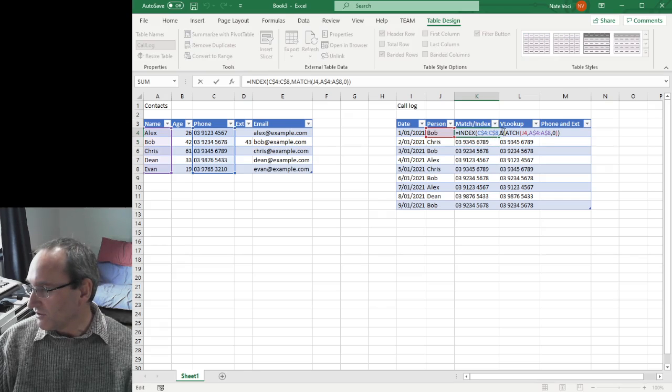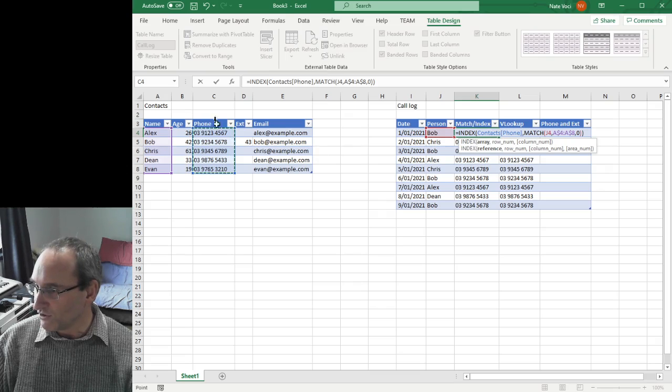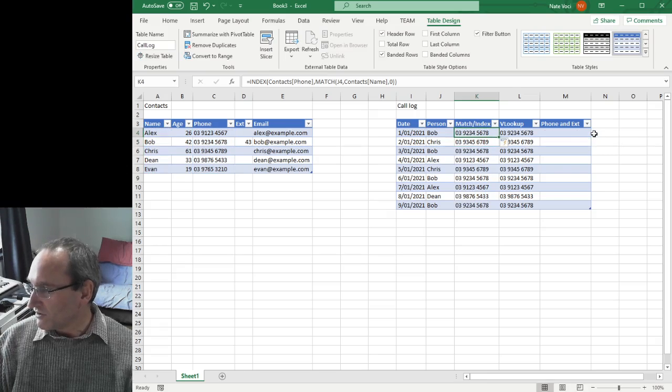So now, instead of C4 to 8, if I select this, it puts in Contacts Phone, so it's the Contacts table and it's the phone column of that. And instead of A4 to 8, Contacts name. I've just edited that one cell, and if I move down you can see that all of those cells have been updated.